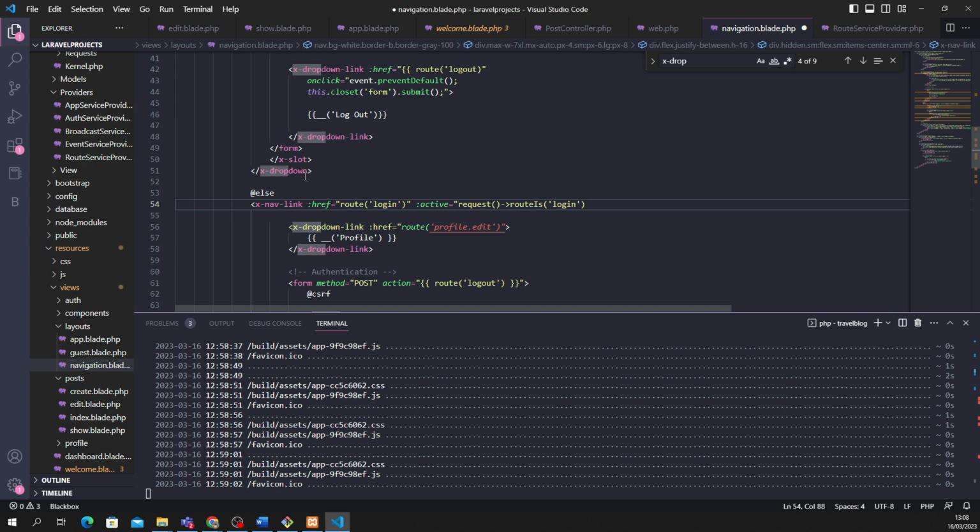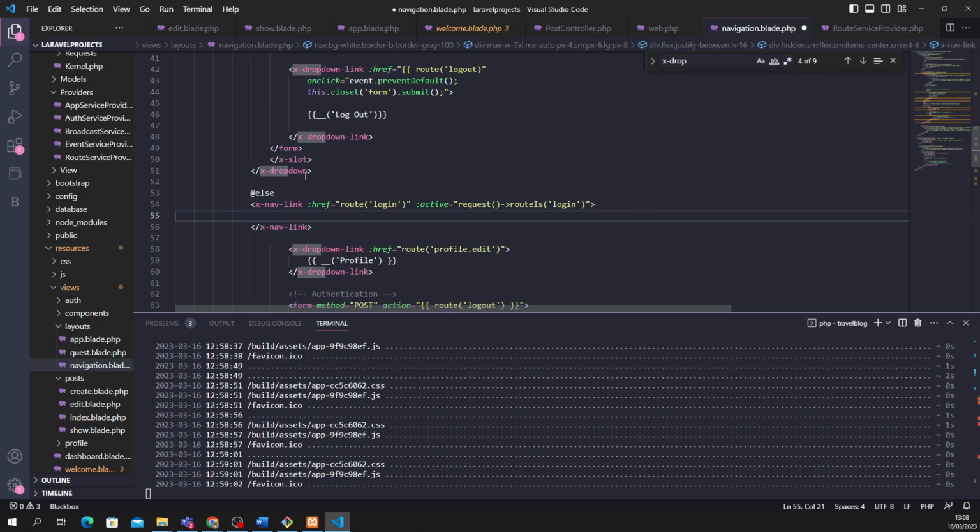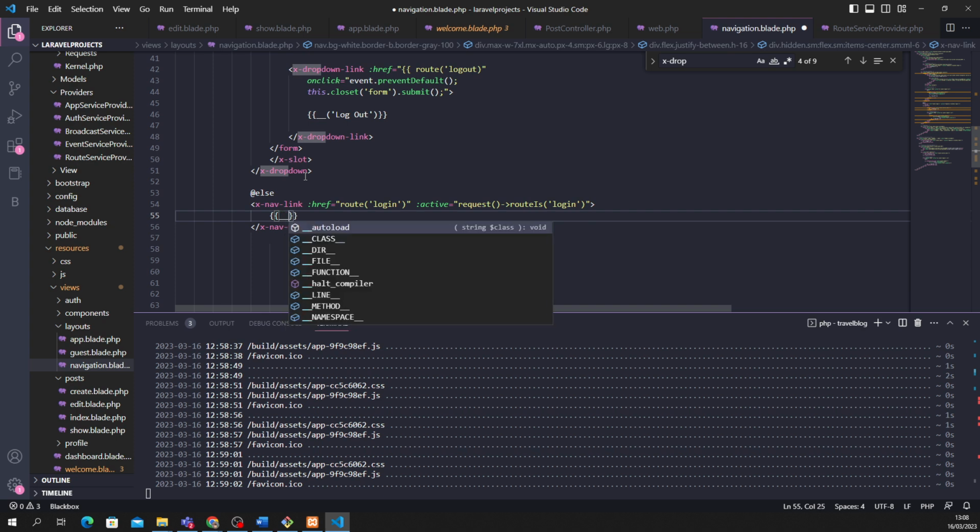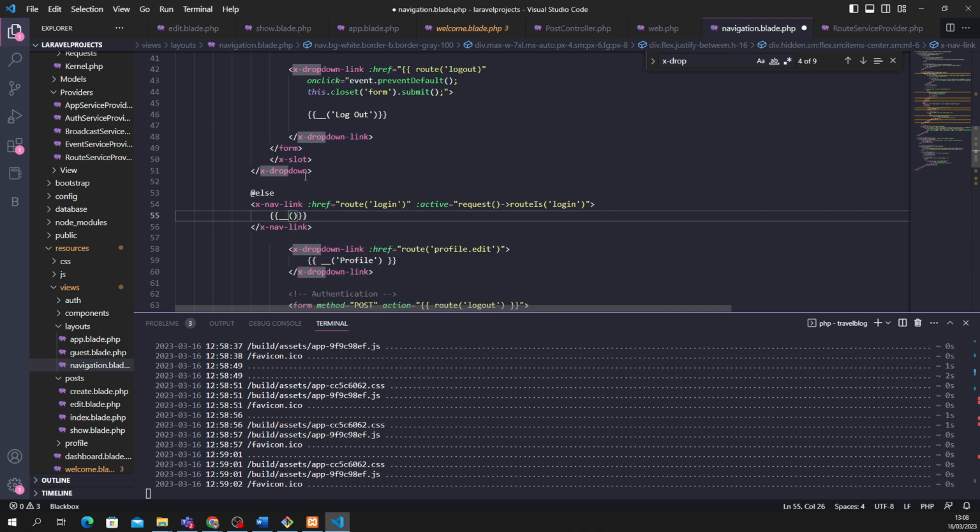So what we're saying is if the login details are not authorized, then just show them the guest view, else let's just authorize like that. And we're going to have the 2 curly braces, 2 underscores, and we're going to have log. And that's done. We close off our xnav.